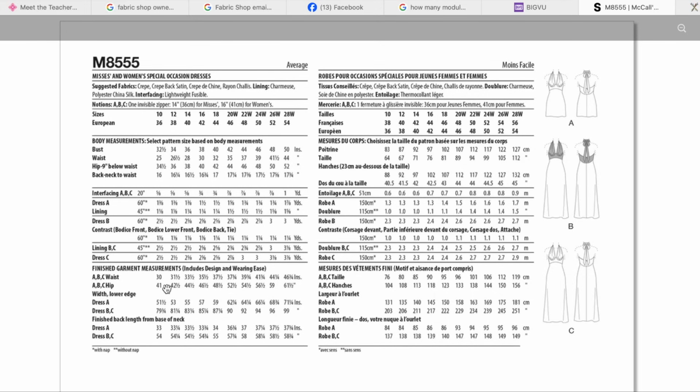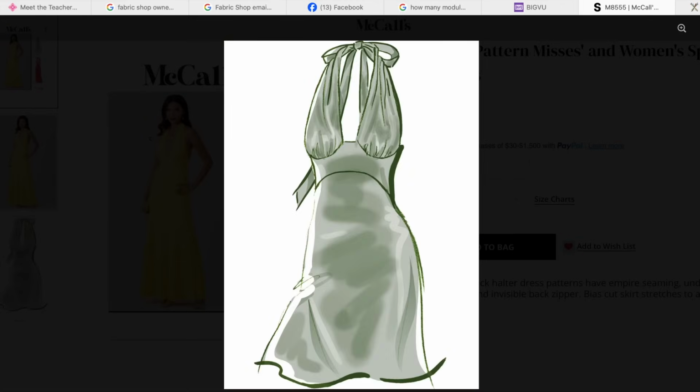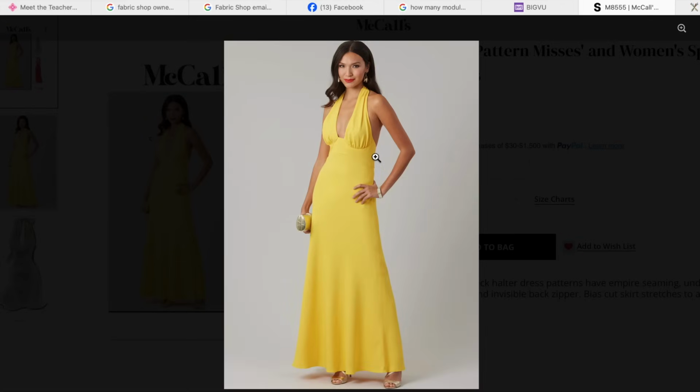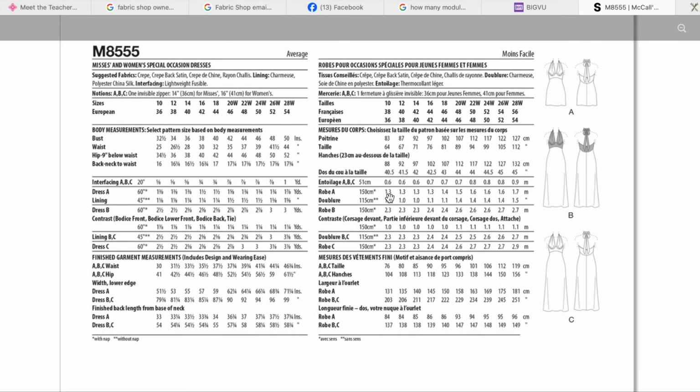And good grief, 6 something in the hip? That can't be right. There's definitely not 5 inches of ease in her waist. There's just no way. It should be around 2 in the waist-ish, and maybe 4 at most in the hip. At most. So I don't know what's happening here, but same rules as always.